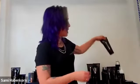We have a new gel coming out, and the gel will be in a product size about this size, and it is going to be great and versatile for both your up styles, wet treatments, and your short hair, curls as well. So it's going to add nice strength without being too crispy.